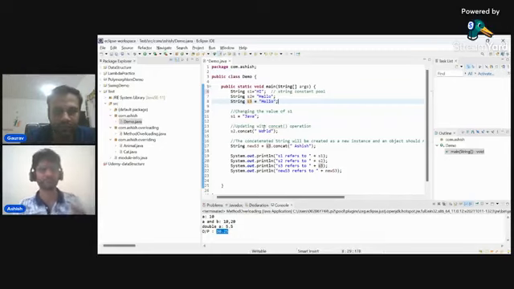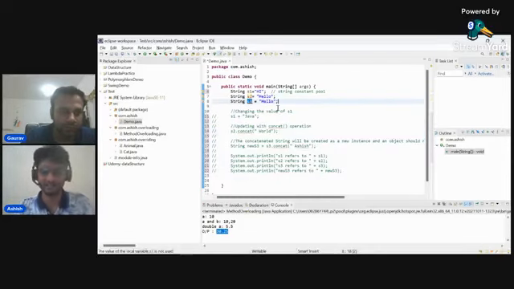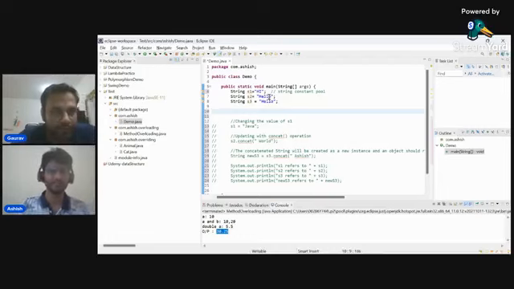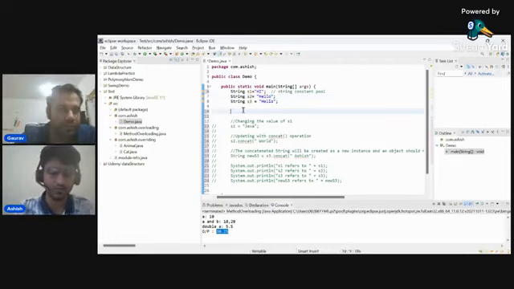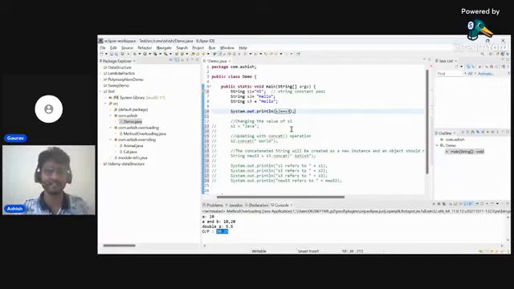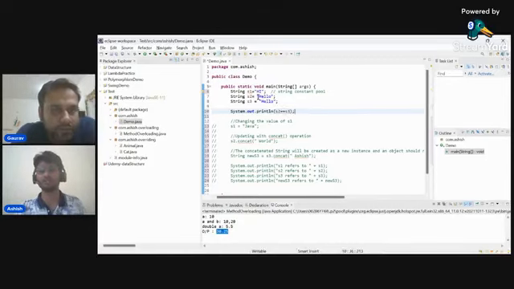Somebody may have a question, like you were saying s2 and s3 are separate, meaning not the same. They are the same, not different. See, there is the equals method, which is meant for content comparison. With the double equals operator, if you write it like this, you will get true only when both objects are the same. If both objects are the same, it will return true, otherwise it will return false.